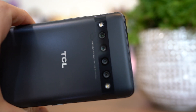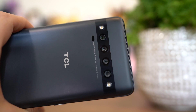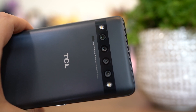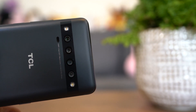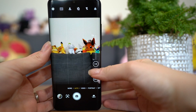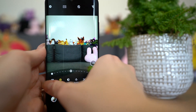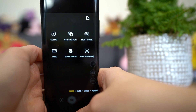There are 4 rear cameras in a landscape layout on the back with dual LED flash on each end. These include a 64MP high-resolution lens at f/1.79 aperture, 0.8 micron pixel size, and 79-degree field of view. There's also a 2MP super low-light lens at f/1.8, 2.9 micron pixel size (which is huge), and 77-degree field of view. There's a 5MP macro lens at f/2.2, 1.12 microns, 83-degree field of view. And there's a 16MP super-wide at f/2.4, 1.0 micron pixel size, with a 123-degree field of view. You also get 10x hybrid digital zoom.